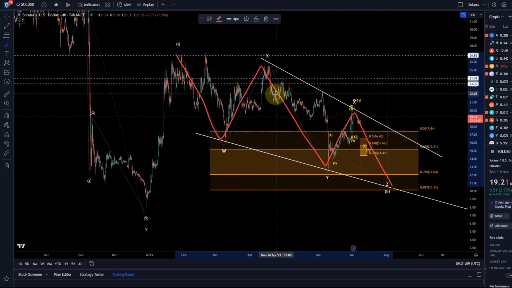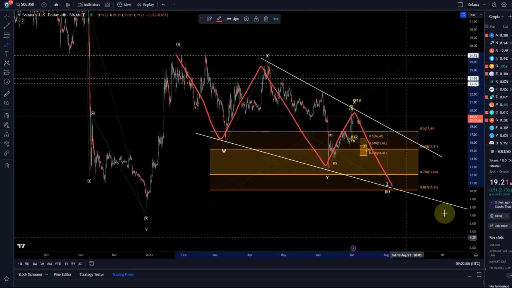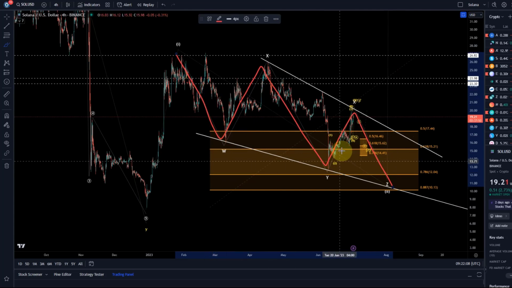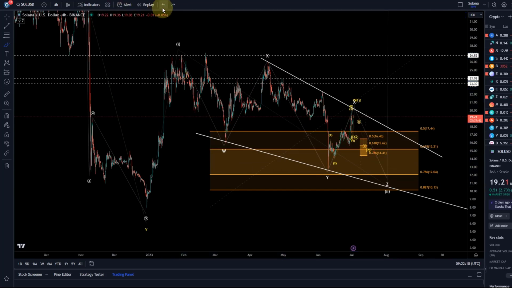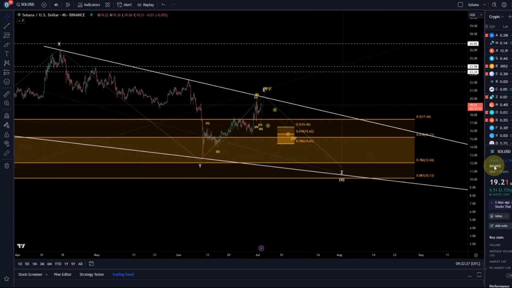You can look at that in a different way. You could say we have a W, X, Y, and then within the Y wave, another ABC or something. But normally I don't use this complex structure. It normally doesn't occur, but it feels like an adequate spot to use this very complex corrective structure. Okay, let's zoom in now and take a look at the short-term bullish and short-term bearish scenario.